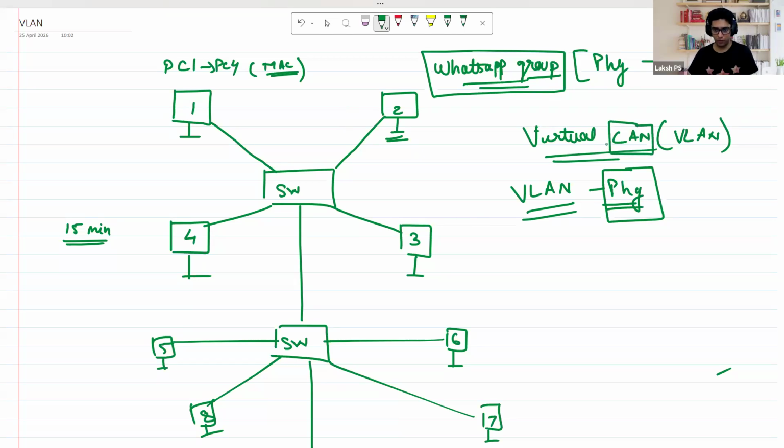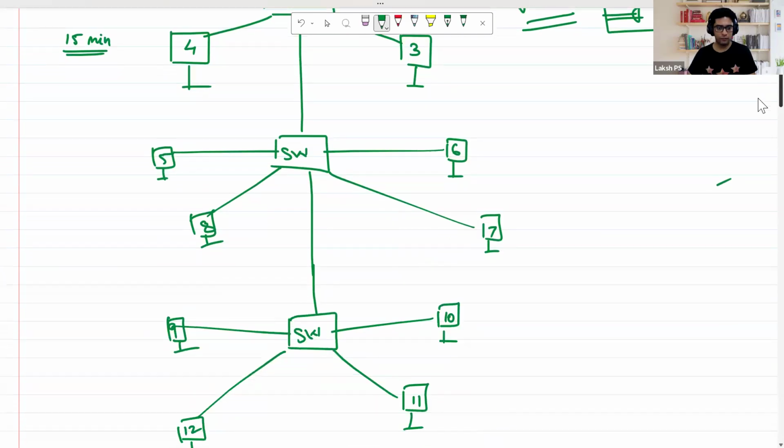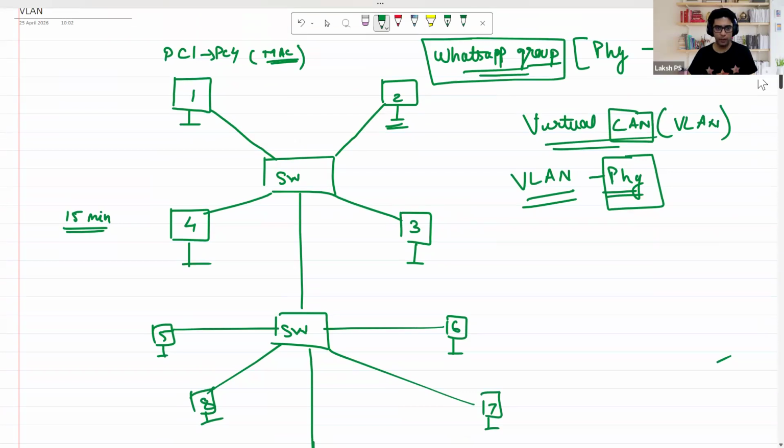Why is it called a LAN, first of all? Because if you see this particular topology where there are 3 switches and multiple PCs involved, they are forming a small local network of themselves. A local network, where local meaning this particular network is of the university. This network is of a university, and it's a very small area. That is why it's called a local area network, LAN. Local to themselves, a small area, and it's a network.